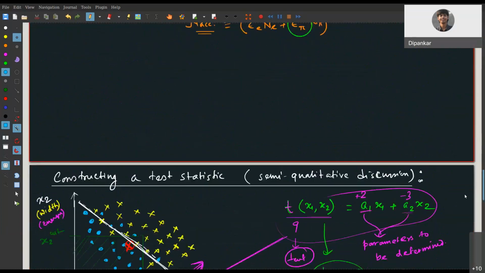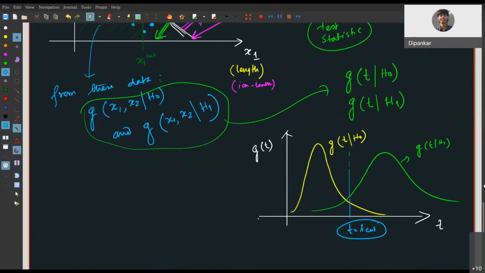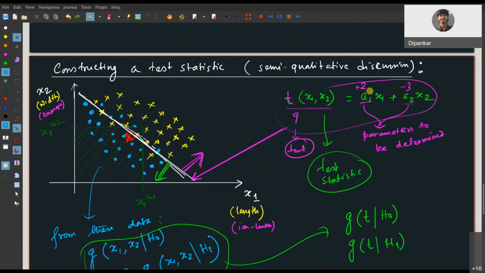Okay, so now you choose a t equals t cut, provided someone has told you the values of this a1 and a2. Okay, and this t equals t cut, so basically where to place this white straight line so that your data separation becomes optimal, and again you apply your rules of purity and so on to decide where you want to put your t cut.